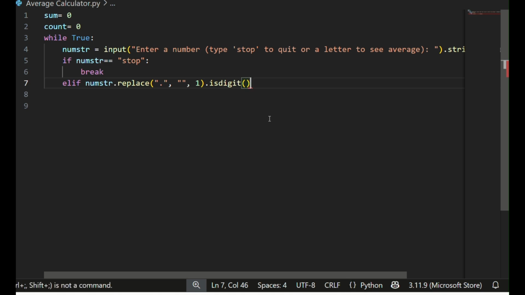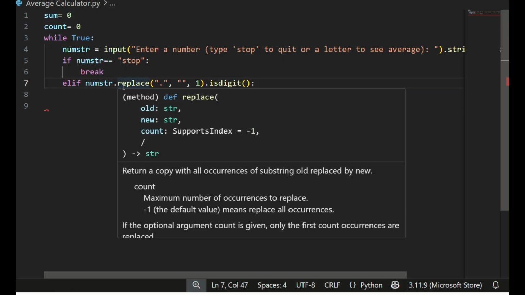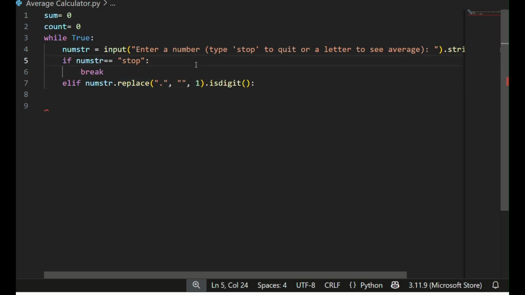Now let me explain what I have done here. First it will find whether the number is a digit or not. If the number is a float, like 3.41, the replace method of the string will remove the first occurrence of this dot or point.